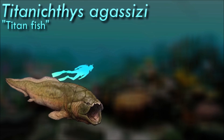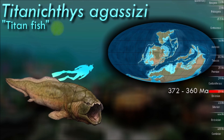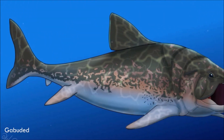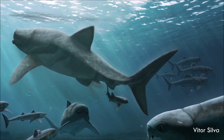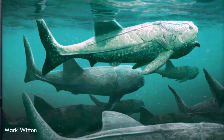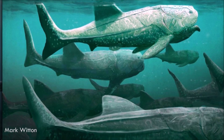Unlike its relative, the various species of Titanichthys had small, ineffective-looking mouth plates that lacked a sharp cutting edge. It is assumed that it was a filter feeder that used its capacious mouth to swallow schools of small, anchovy-like fish or possibly krill-like zooplankton, with the mouth plates retaining prey while allowing water to escape as it closed its mouth. A study has since confirmed this assumption, as its jaws are functionally closer to those of filter feeders like basking sharks, and it appears to have developed from benthic durophagists that became pelagic suspension feeders.